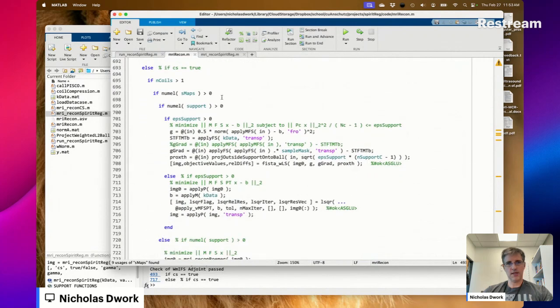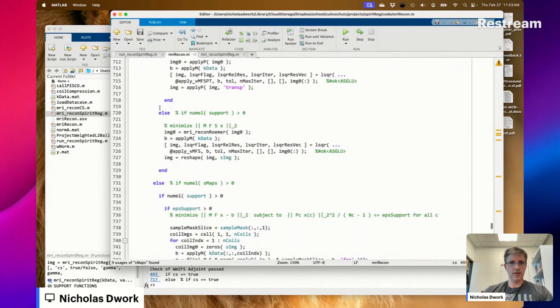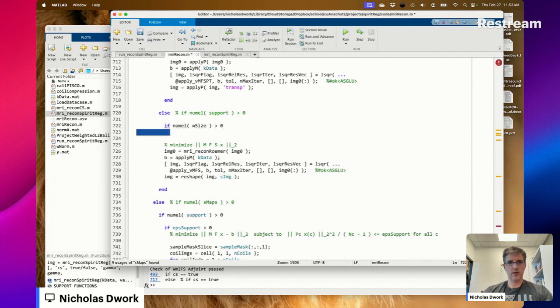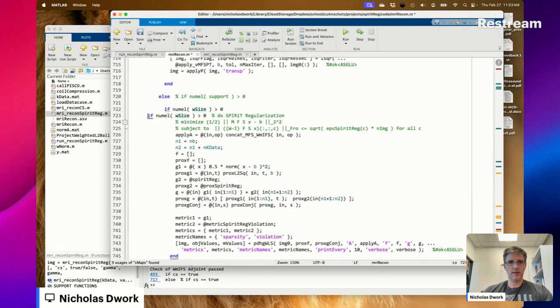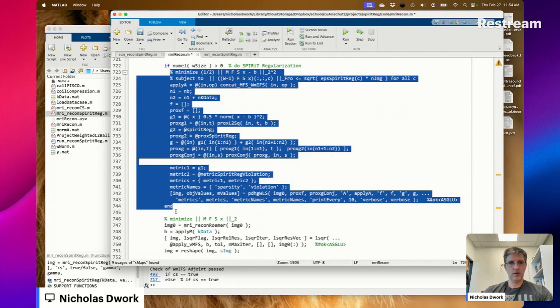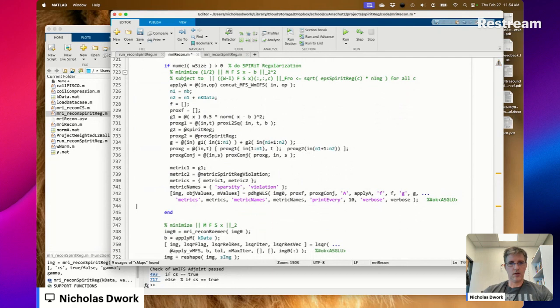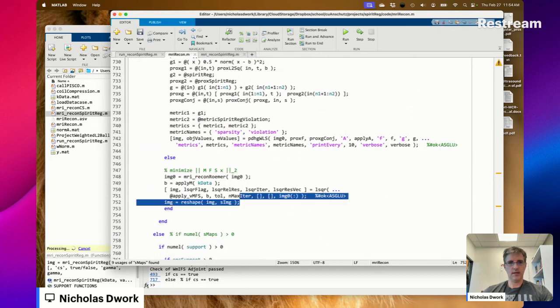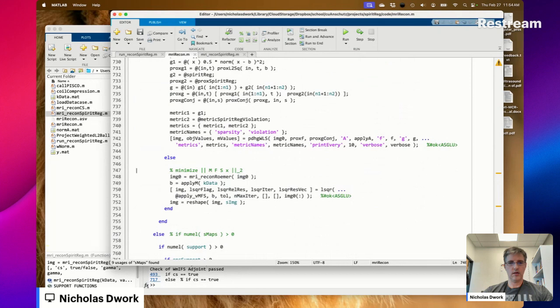So if coils, if ends, if support no. So here, if num W size is greater than 0, otherwise, all right, else, okay.